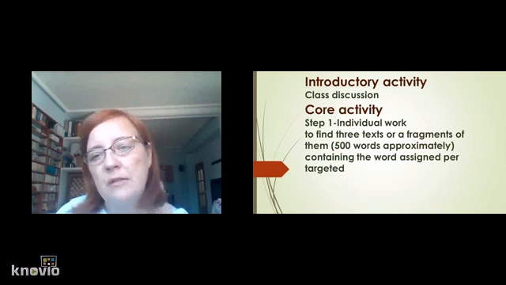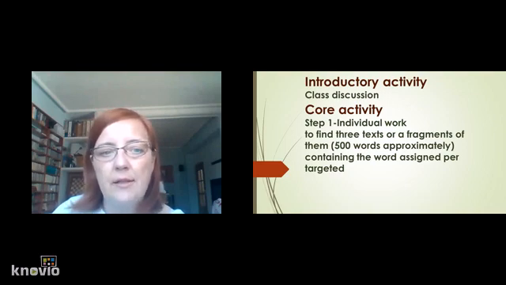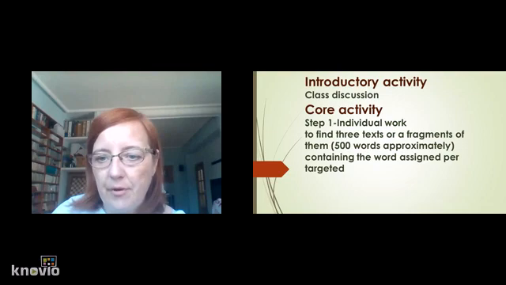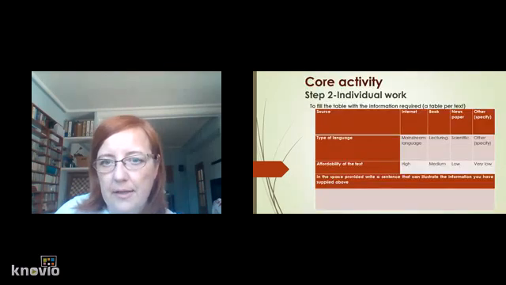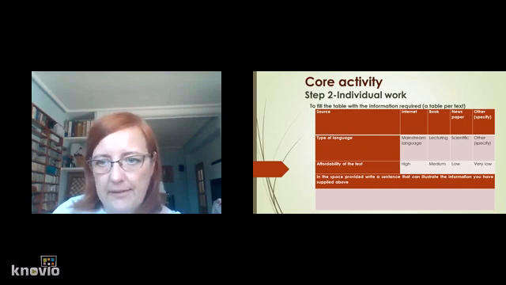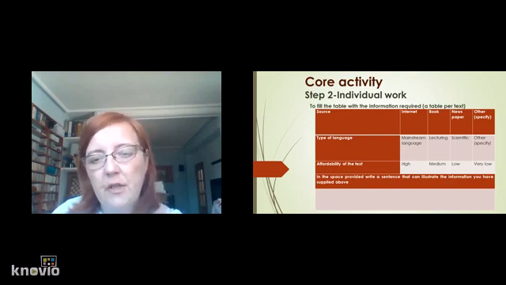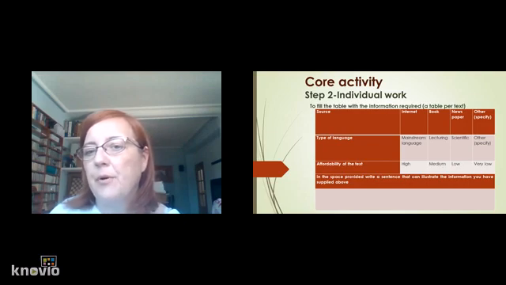With these 2 words, one in Spanish and the other in English, they will find 3 texts per word and per language. This is the list of words, and with the information from the texts they have been searching, they will have to fill in this box, one per text, saying what the source of the text is. Is it from the internet, a book, a newspaper, or other? They will have to specify in that case.